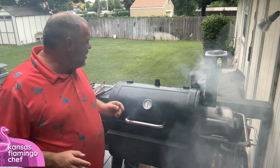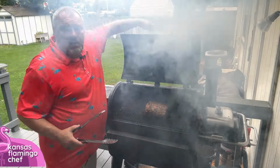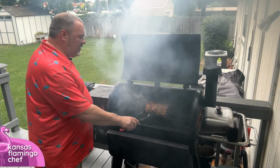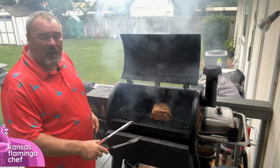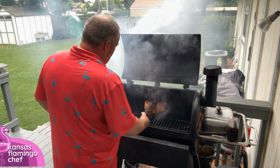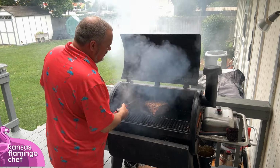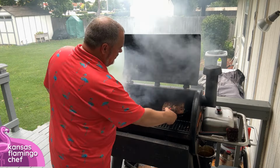And then as soon as I open it, you're going to see there's a lot of deep color on that roast. You can actually see the smoke color on the sides. Okay? We're going to move this so it's not sitting on the direct heat source.